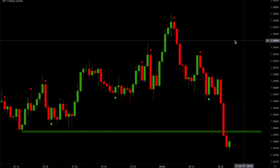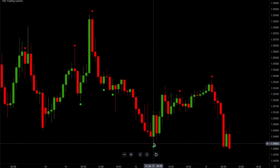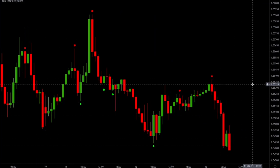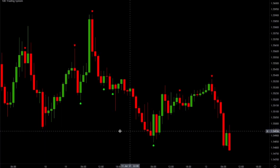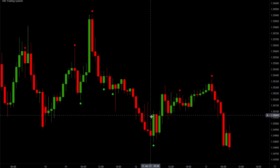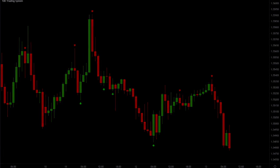The thing about this trade that I really like is that on the one hour chart, we have an undercut here as well — basically undercutting this level. And now if this reverses with a 10x buy signal, this is a really good time to start looking for buy signals. You can see a similar example here where we have the undercut, and when we recover that level, we basically have a strong move. This was also confirmed by the 10x buy signal on the one hour chart. We might see something similar here.